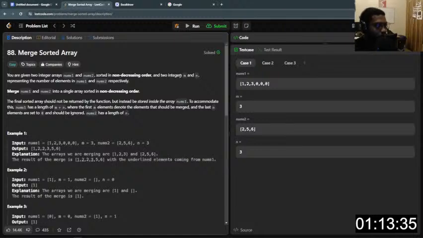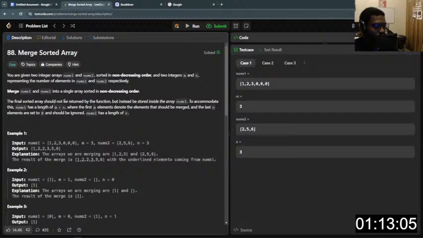And two integers m and n, representing the number of elements in nums1 and nums2 respectively. So two integers m and n. Merge nums1 and nums2 into a single array sorted in non-decreasing order.